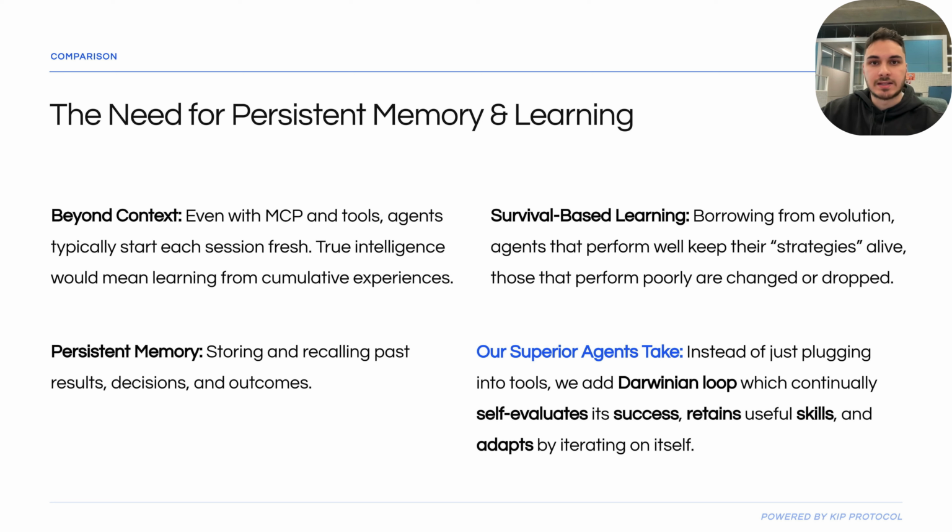But overall, MCP gives agents the senses to interact with the real world. Persistent memory gives it the history and context beyond single sessions, and the evolutionary loop gives it a form of self-directed improvement. All of this is geared towards creating agents that aren't just reactive tools, but adaptive entities that can survive in a changing environment, learn new tricks of their own, and reduce the need for us to constantly update them. As we move forward in this program, keep in mind how these pieces fit, and how you will learn to use MCP and current integration techniques as a foundation. And hopefully you will then explore how frameworks like Spirit Agents can build on top of this with higher level autonomy and persistence.